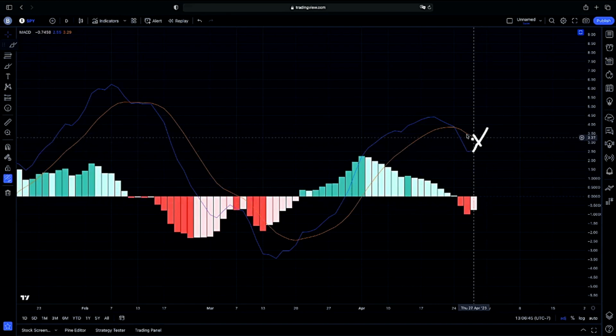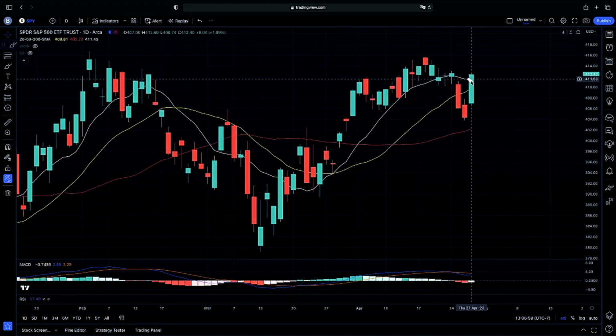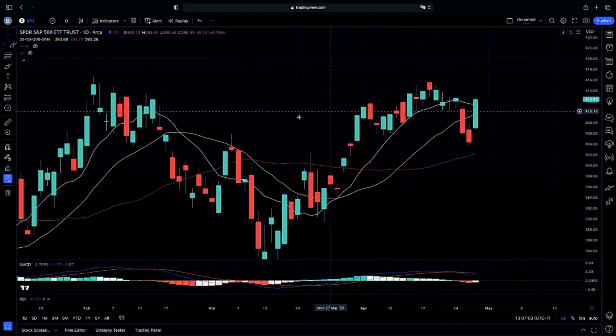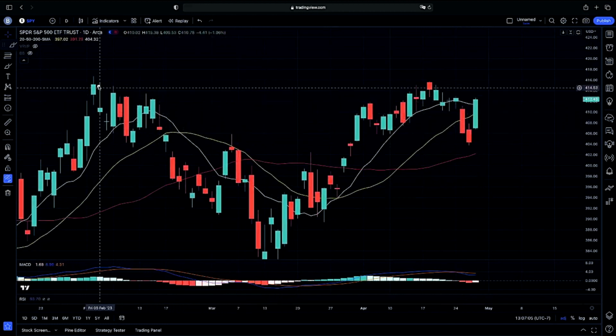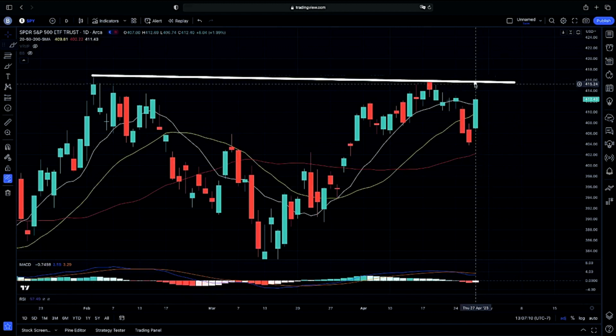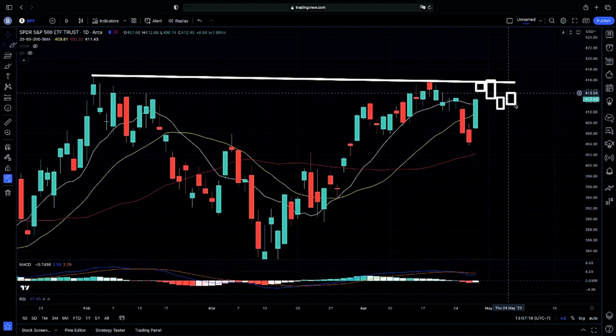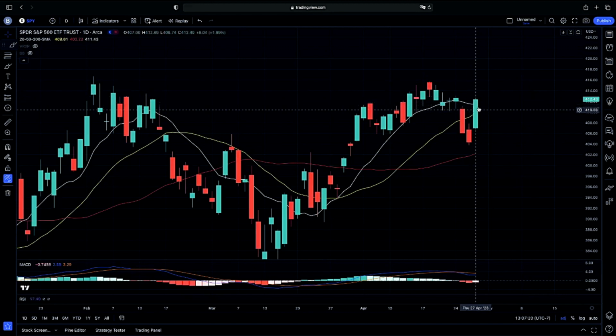If this does not continue to happen, then this could be a possible false break, and our 10 MA could cross back below our 26, if we get that rejection on our trend line here from our prior balance coming over to our recent balance. So if we do not continue on above here, this could be that false break, and we do not want that to happen. But in my opinion, even if we do get a false break, we are still looking to see if we continue to respect our 21-day. So we'll see exactly what happens.